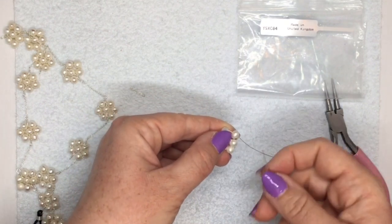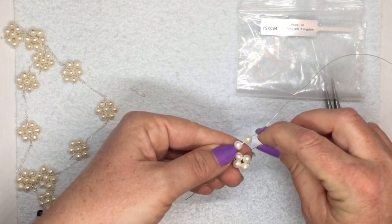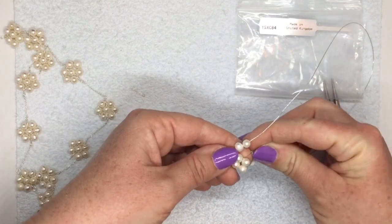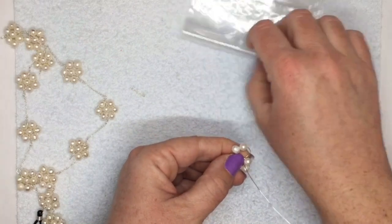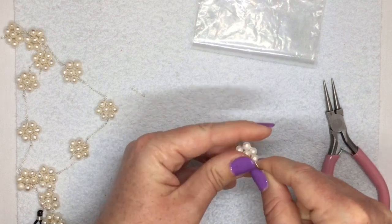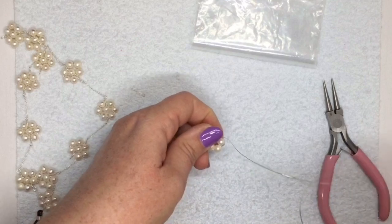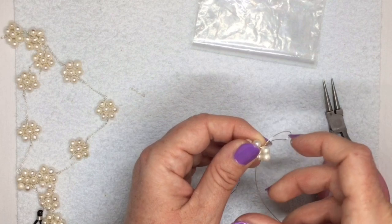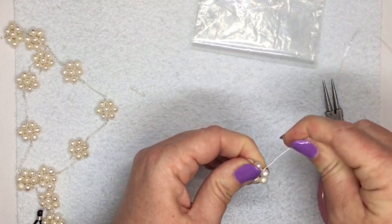I'm going to bring these pearls around until my wire joins the other pearls. Now I'm going to thread my wire underneath — see where those two pearls are, because these are my outer pearls and that's my central pearl there. I'm threading my wire underneath the wire that joins into the center. When I pull it tight, it comes together to make a little flower. Twist it around the same piece of wire again. Make sure you don't get a kink in your wire because then your wire is likely to break.